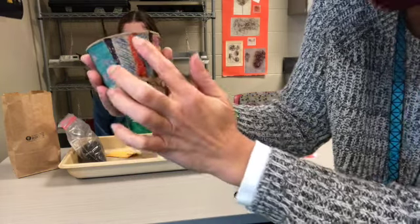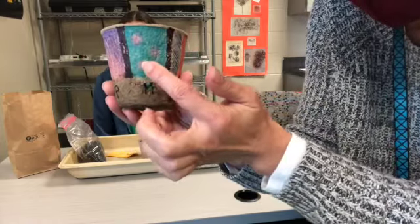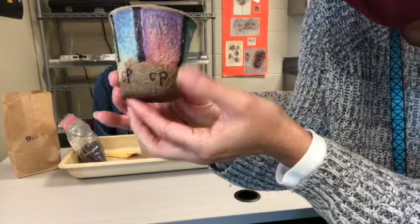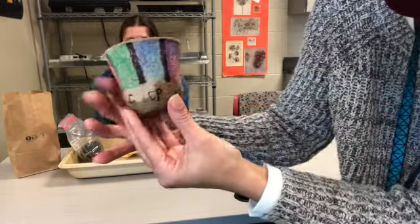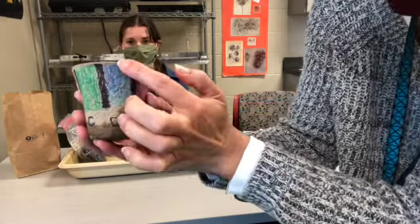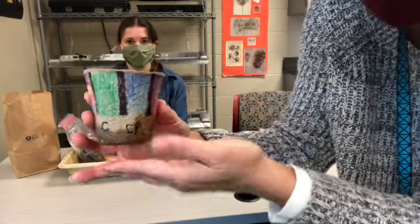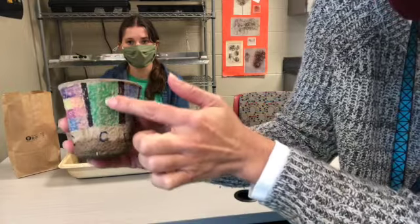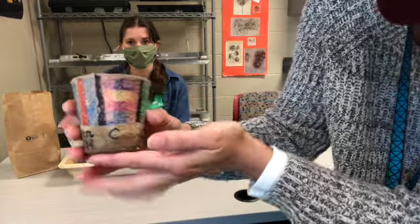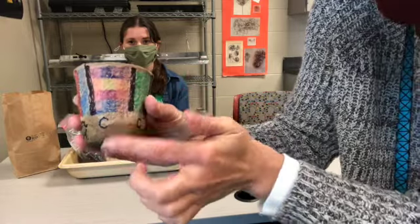So here I'm doing a little experiment. This is pen and marker. This is just marker. This is CP, which means color pencil. So I did 2 color pencils there. Another CP, I did a dark blue and a light blue. I mixed it so it looks like it's fading. I was trying to get a different effect. C is for crayon, so that's just 1 crayon. And this is a lot of different crayons built together, layered on top of each other.